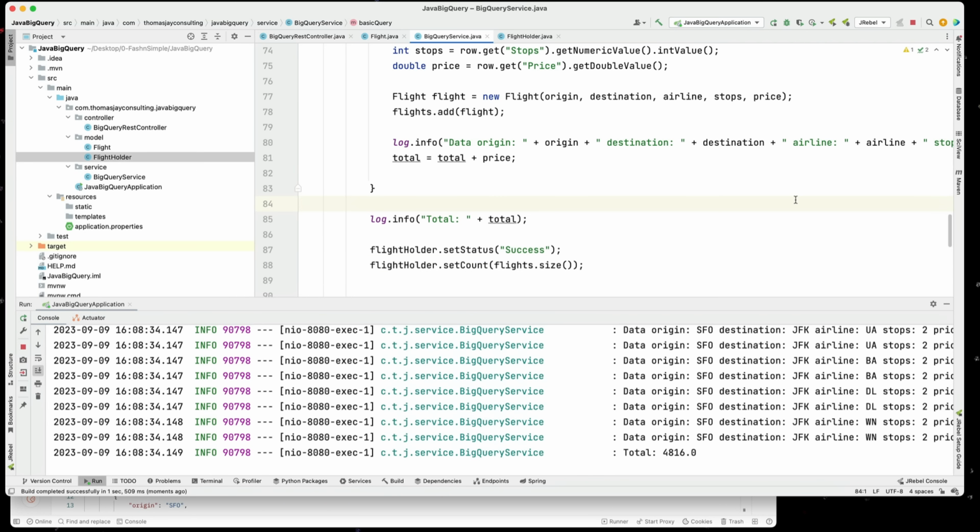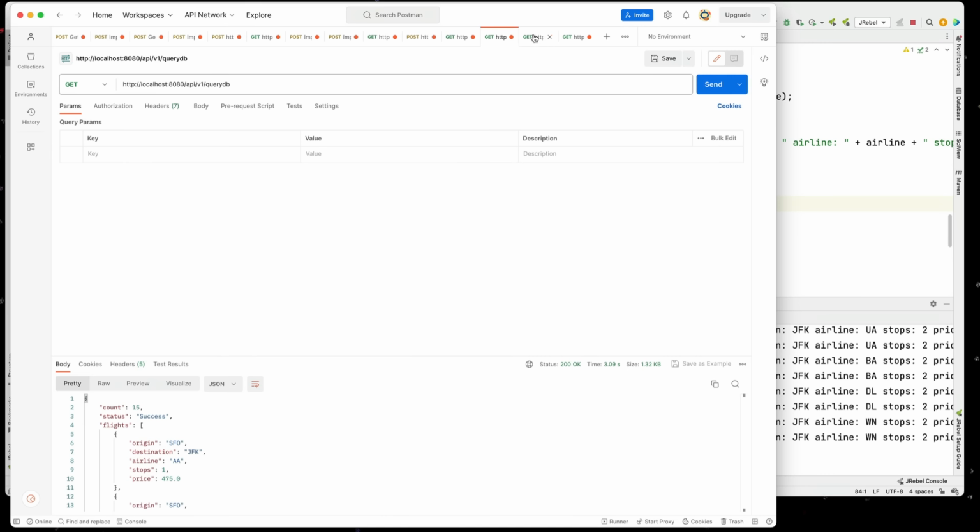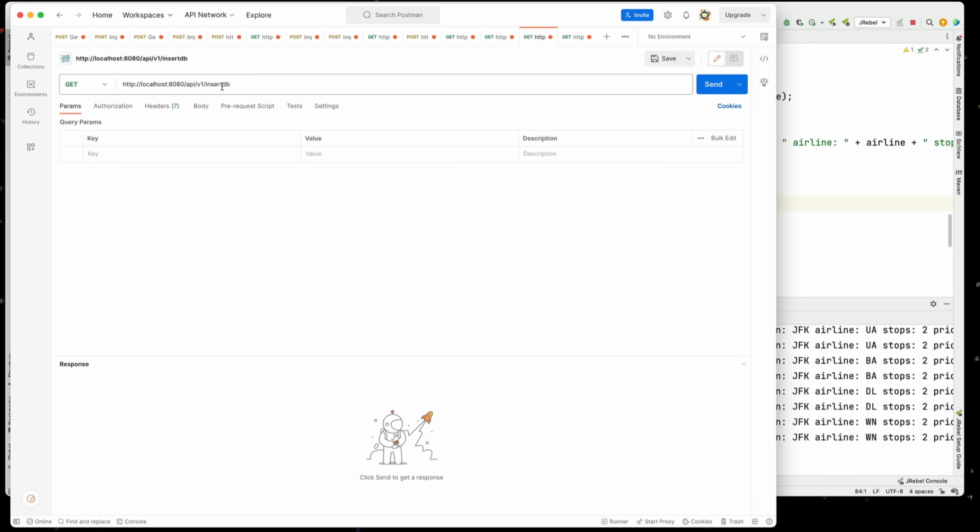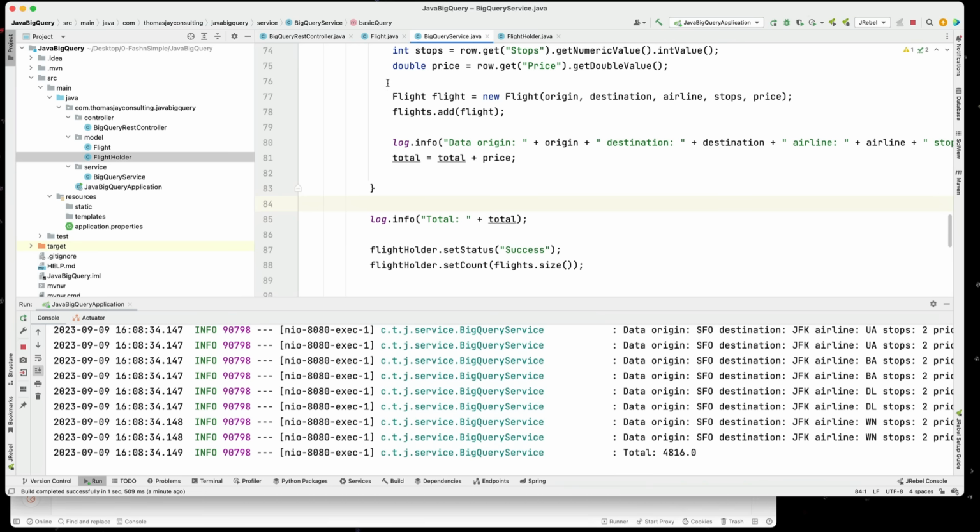So we've gone through and shown how you can query information from Google BigQuery. And that's interesting. And we've shown how you can upload it directly into the tool through a CSV. But it would probably be more valuable for us to actually upload something from the code itself. So let's go through and let's add another API. And the other API here, we're just going to call insert DB.